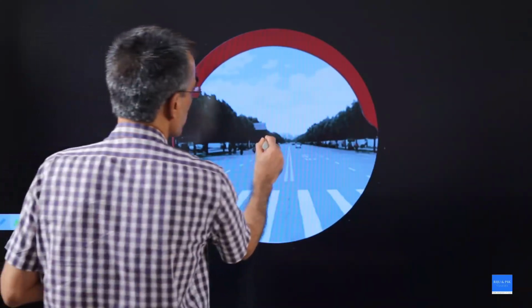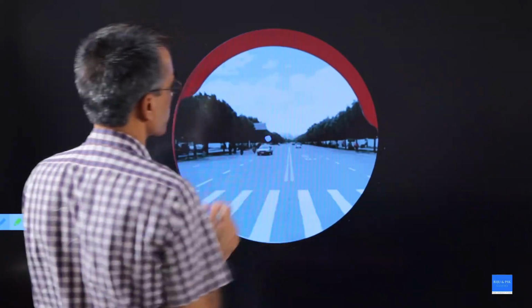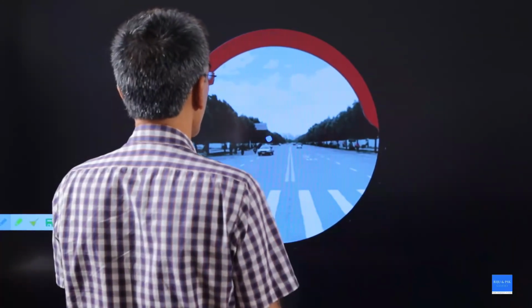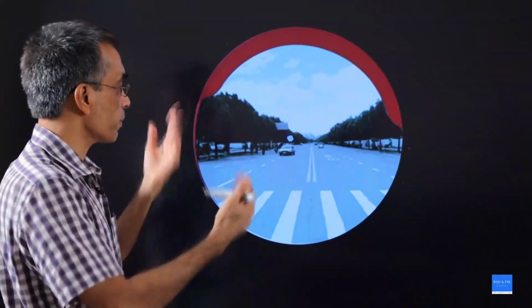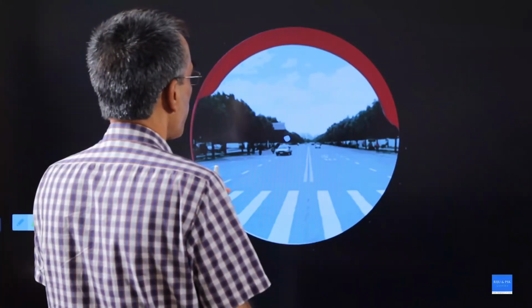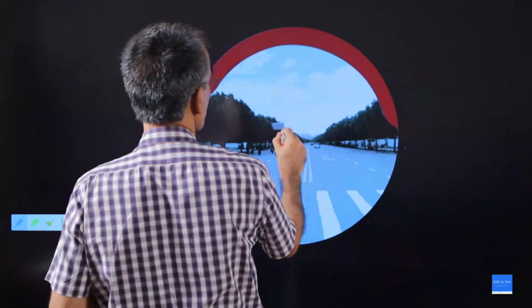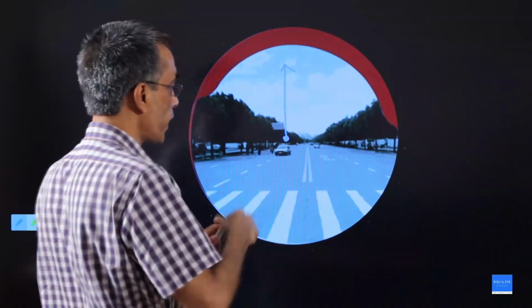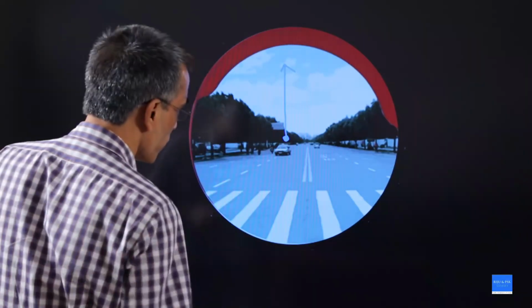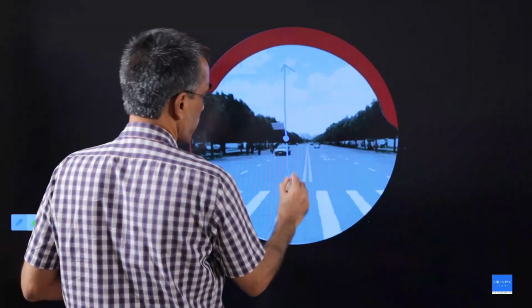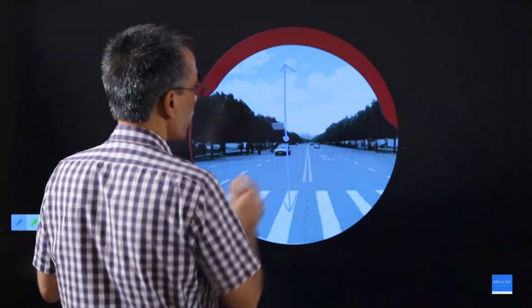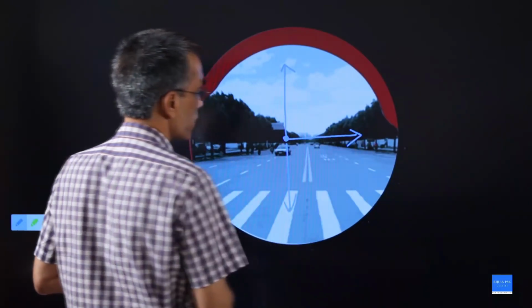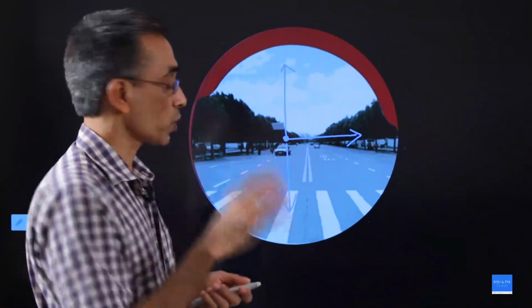Similarly, if this is the pole of the convex mirror, and if I stand here, I see erect images. So these are the images of something in front of the mirror. That means if I raise my hand upward, the image will also raise hand upward. If I direct downward, the image will also do that. If I show my hand to the right side, this will also show it to the right side. So the sense is always the same in a convex mirror. In concave mirror it is not.